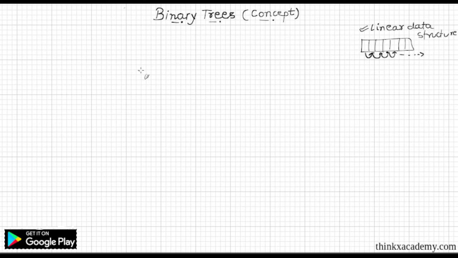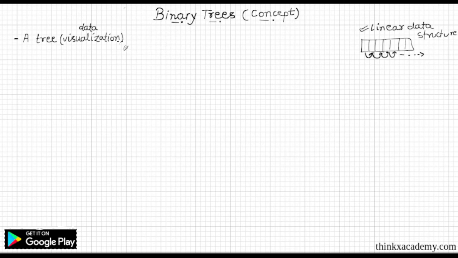First of all, I'm going to write a formal definition of a binary tree. A binary tree is a tree, or you can just say a visualization. So it's not actually a tree, it's just a visualization of the data as a tree, and I will also draw a diagram showing exactly how binary trees look.